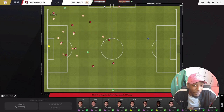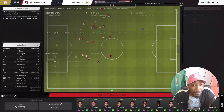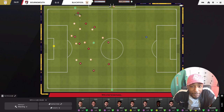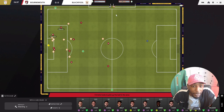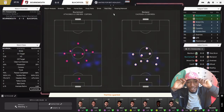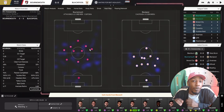Stacey could just drive out, has time to pick out a cross - it's a good cross but Solanke could do better. An early chance for Bournemouth. Here's another one - Steven Cook on the ball, Jack Stacey... Cook puts in the ball for Christie - that should be another one, we should be two up by now. Two very good chances. Look how narrow our wingers are - it's forming a box shape, which is exactly what we want. A very good shape from AFC Bournemouth.